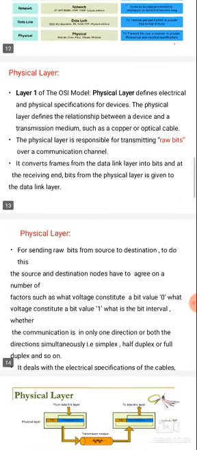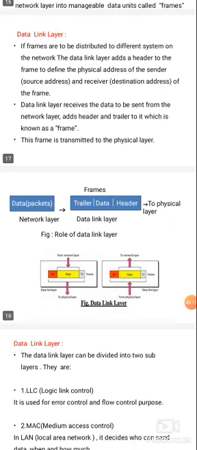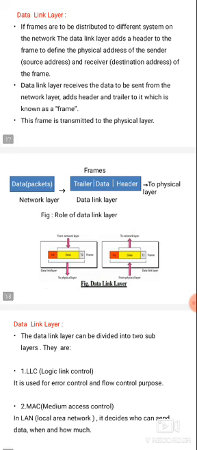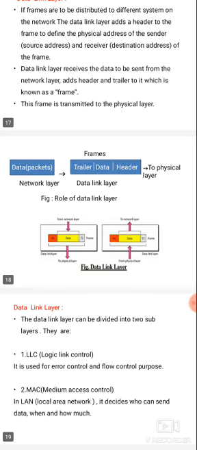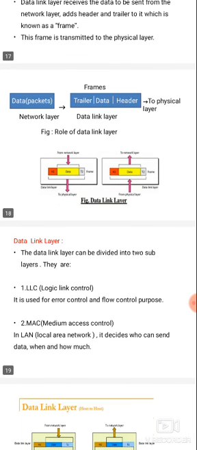Next, the data link layer also adds information as header and trailer information, which is nothing but source and destination addresses. The data link layer consists of 2 internal sublayers, LLC and MAC. LLC stands for Logical Link Control and MAC stands for Medium Access Control. The data link layer accepts information from the physical layer and transports it to the network layer. Or it receives information from the network layer and exchanges it to the physical layer. So it is the middle layer between the physical and network layers.